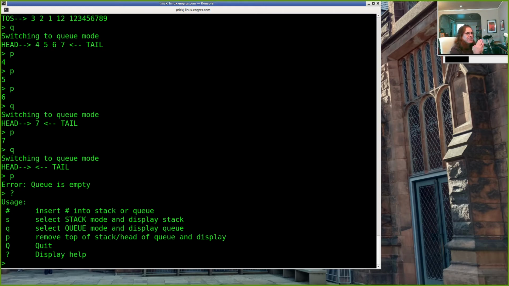Something. And then when you parse your input, let's say we parsed and we just found out that the person typed in an integer, what do we do? Well, if my state mode variable is equal to the stack value, then I'm going to call push. Otherwise, I'm going to call add to add to my queue. And you can make good use of defines here to avoid magic numbers. You could set stack mode to be 0 and queue mode to be 1, but somewhere along the way you might get confused and start thinking that 0 is queue mode and 1 is stack mode. So you can use some defines, right?